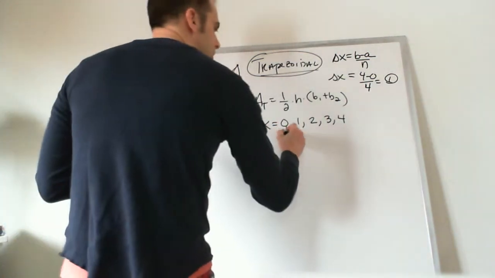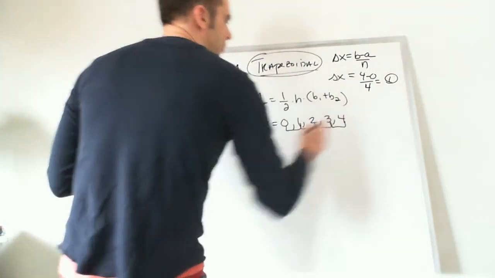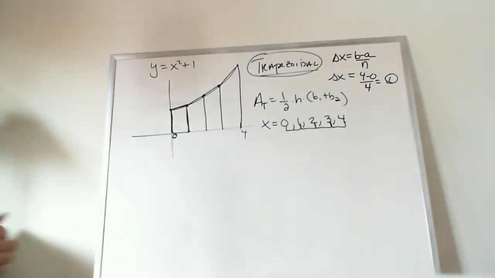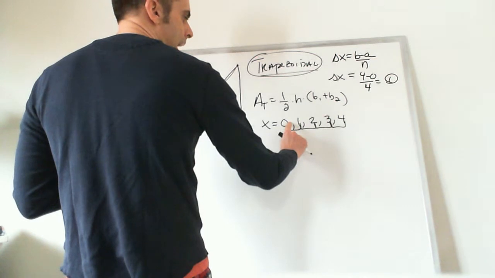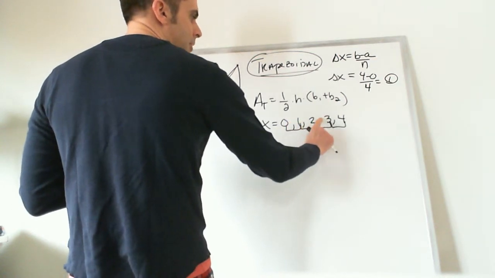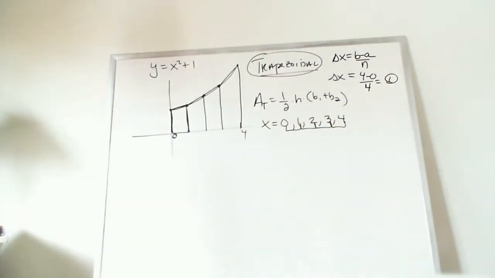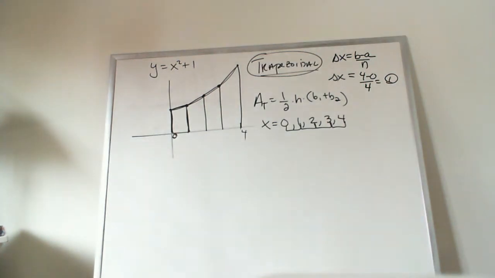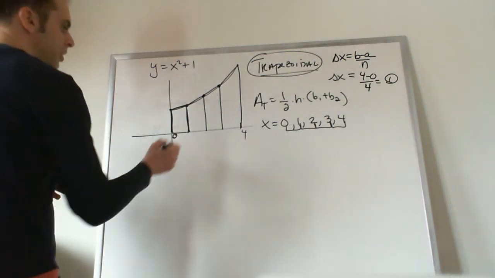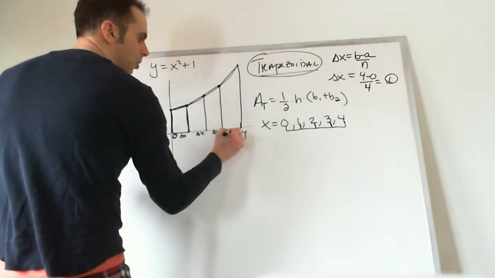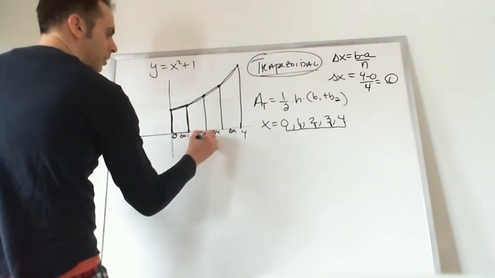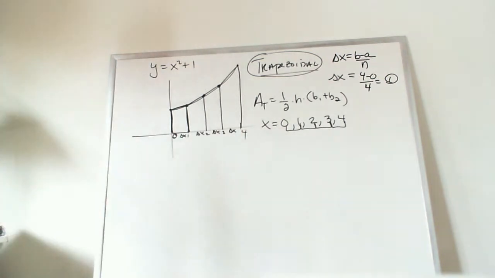So these would be my subintervals if I were doing the left, right, or the middle. And of course, if you remember, to find the middle, we'd have to add the ends and multiply by half. So that'd be 1/2, 3/2, 5/2, and 7/2. But again, we're going back to the trapezoidal rule. So each of these is worth a delta x right here, and each of these are worth 1. So this would be 1, 2, 3, and that would be 4.